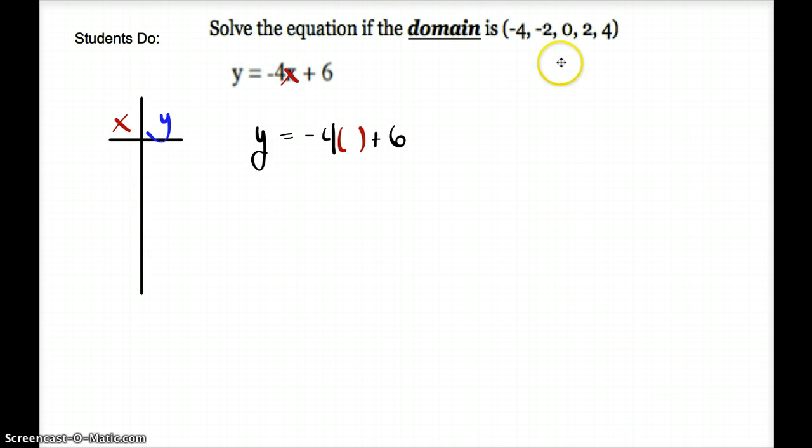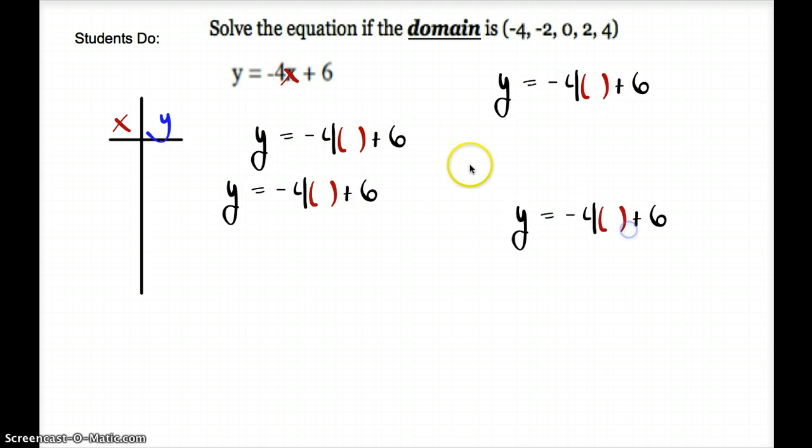Okay. Again, we're going to do this one more time. I'm going to go through this a little quickly, and I'll show you what the work looks like. Again, I'm going to plug in all these 4 or 5 points. These are all my x values in the corresponding variable. -4, -2, 0, 2, and 4. So all these points I need to plug in or substitute. Just give me a second.